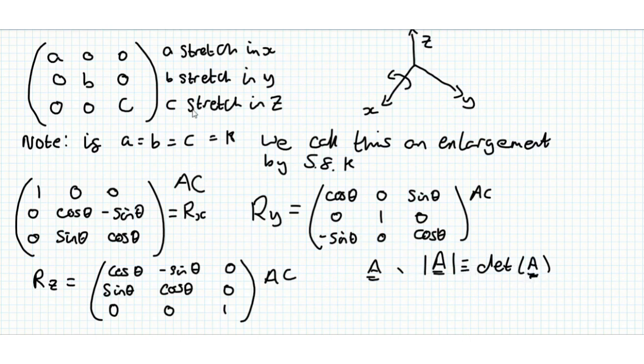I'll just write one equal sign anyway. Yeah, so that's the notation, and this determinant, this number, gives us the volume scaling factor of a transformation. So if we calculate the determinant of these rotation matrices, and again you'll find out how to do this, the determinant of Rx, for example, just comes out to be 1, which makes sense. If we rotate a shape, it keeps exactly the same volume. Okay, and as I say, we'll take a look at how to calculate the determinant in future videos.